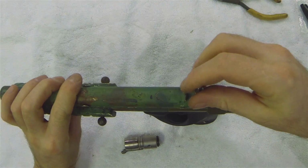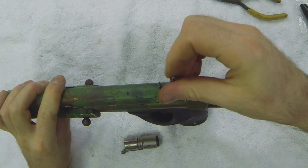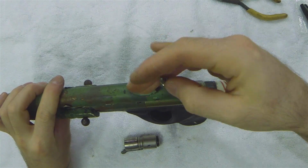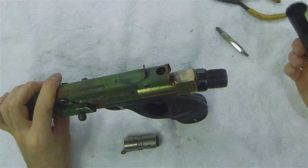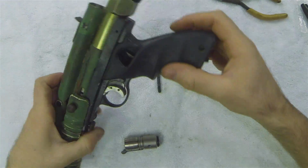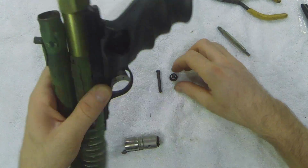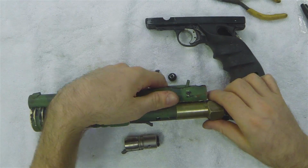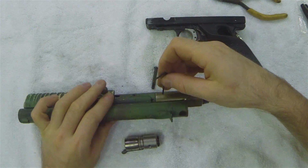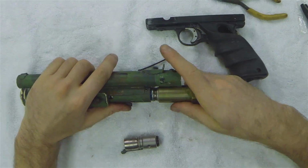So now we're going to disassemble our Nelson 007. First we're going to remove the rear valve body screw. Take our rat attack changer off with our JT sticker on it. Now we're going to remove our front grip frame screw. Now we'll remove our side valve body screws. Of course, I've sped all of these up. Now we can remove our valve body.